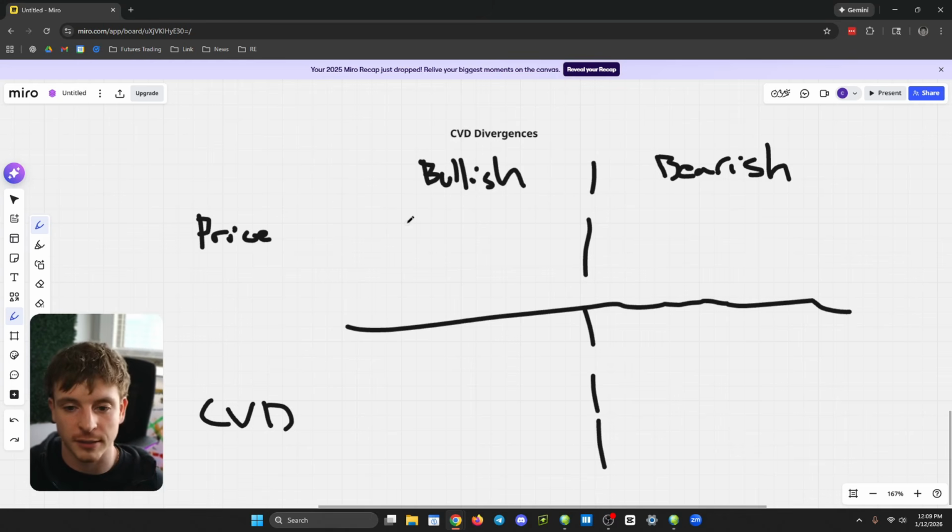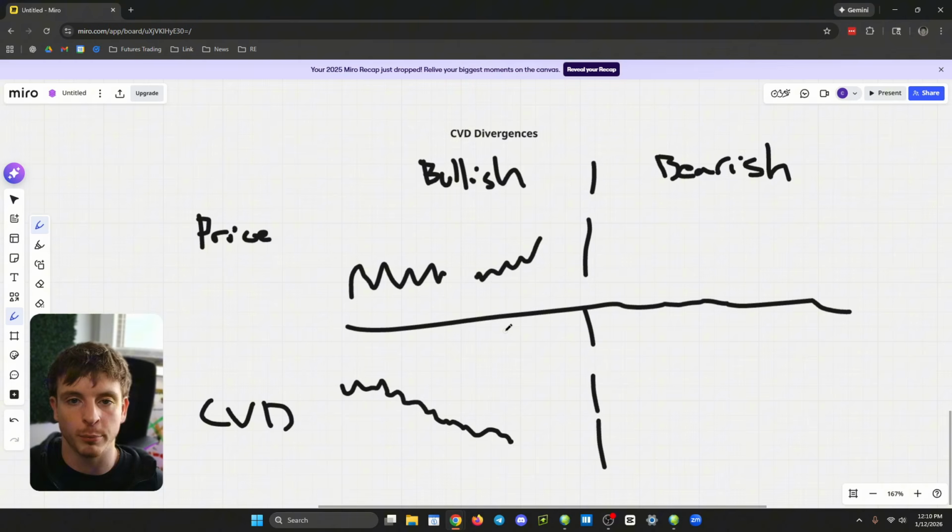So for a bullish CVD divergence, what would we want to see? We would want to see sellers getting trapped or sellers getting absorbed. So in other words, we might want to see the CVD moving down, and we might want to see price either moving sideways, or in some cases, it might even be moving up. So a bullish CVD divergence would look like sellers getting absorbed. Sellers are putting in effort to move price down and it is not moving down. So what's going to happen? To exit their positions, they're going to have to buy it back, in turn creating a bullish reversal or a bullish continuation. In a bearish case, it's obviously going to be the exact opposite.